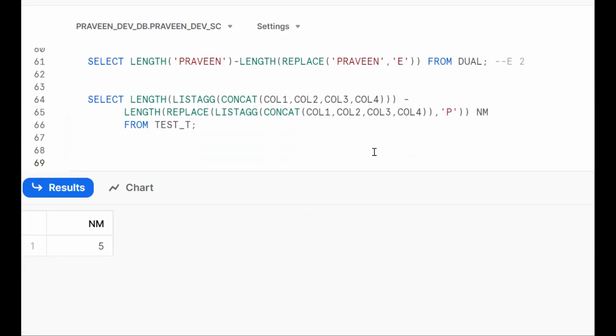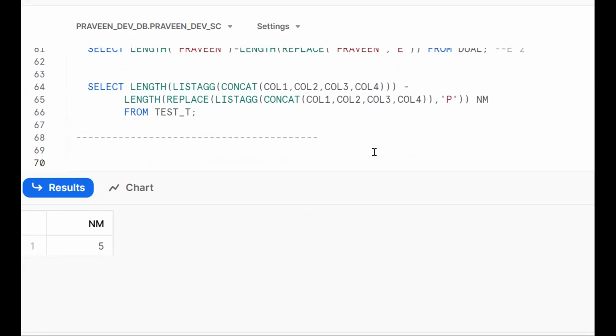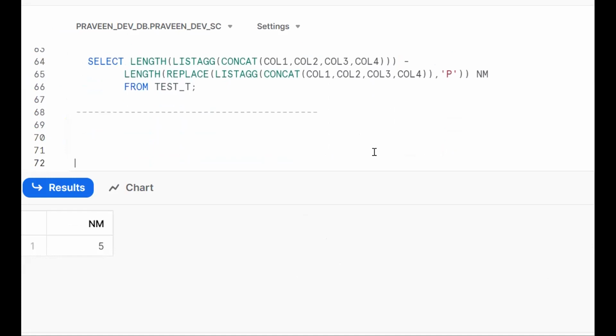Yes or no? We'll see another approach. We'll see two more approaches. That's why I would say if you know SQL, we can play with anything. SQL is mandatory for any type of data analyst or data engineer. SQL is very, very important. If you know SQL, we can do any type of things.